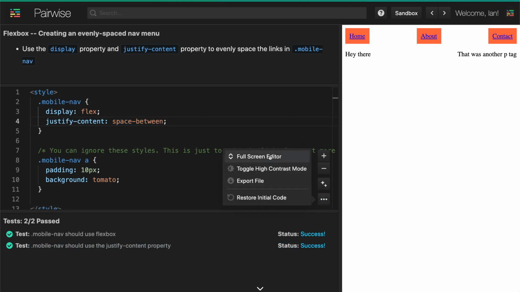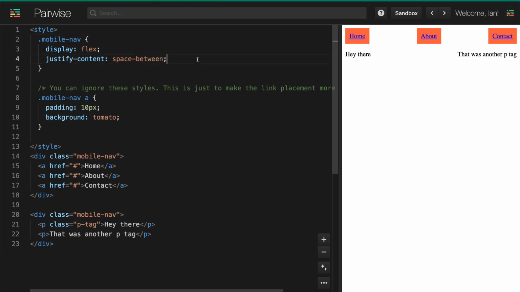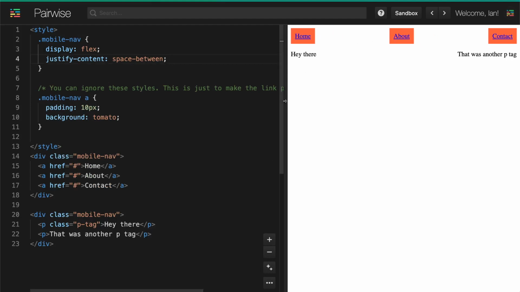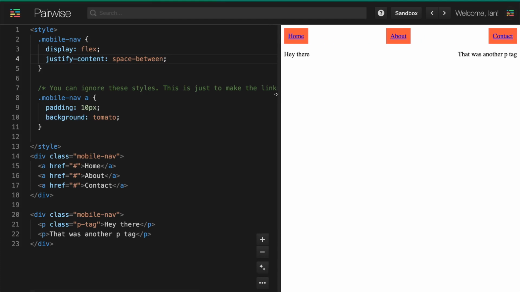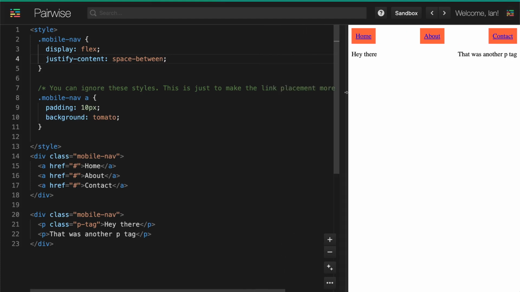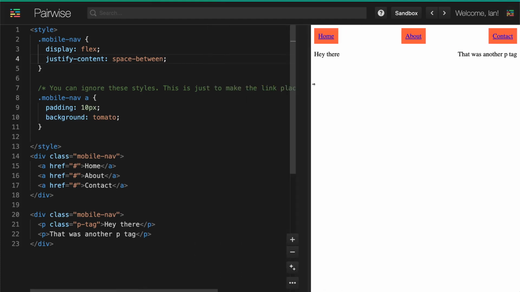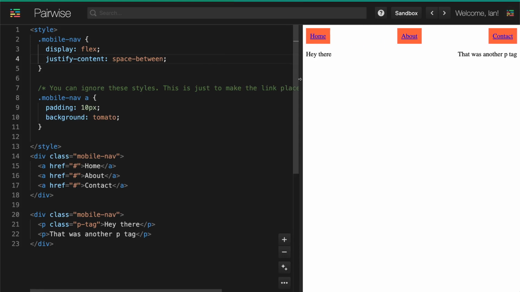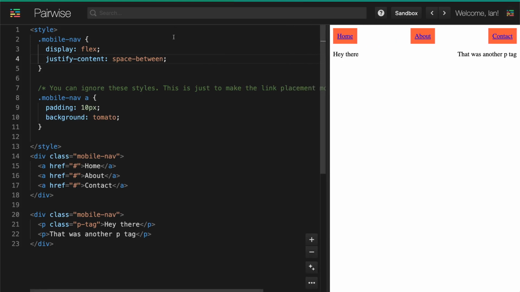Let's full screen the editor. You'll see that without us having to set any margins or padding, or do anything other than this one line of code, we now have these items that display really nicely with the space available to them. They justify themselves on the page as you'd have justified text that takes up the full width.